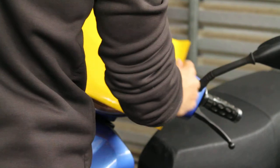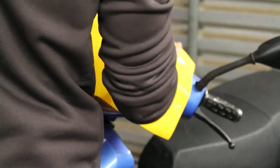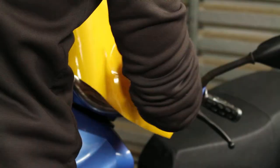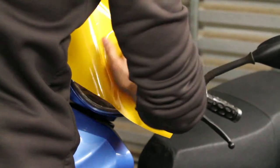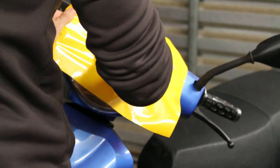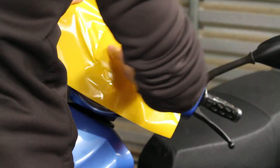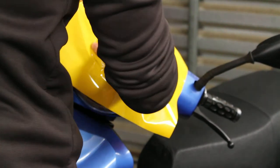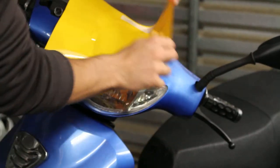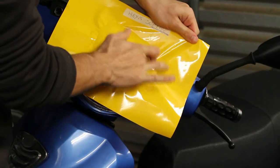There might be a little bit of slidability, but you still can't stretch it. It does seem easier to work with. If you do need to stretch it, use Primer 94 from 3M — put it on the edges. That will help keep the vinyl from lifting back, although sometimes even that's not strong enough if the stretch is too much; the vinyl will come back even with the Primer on.